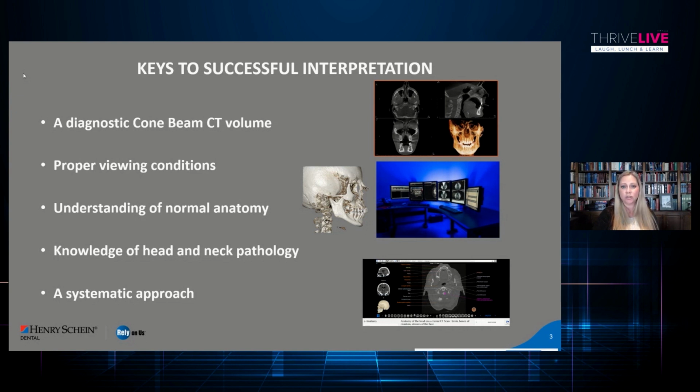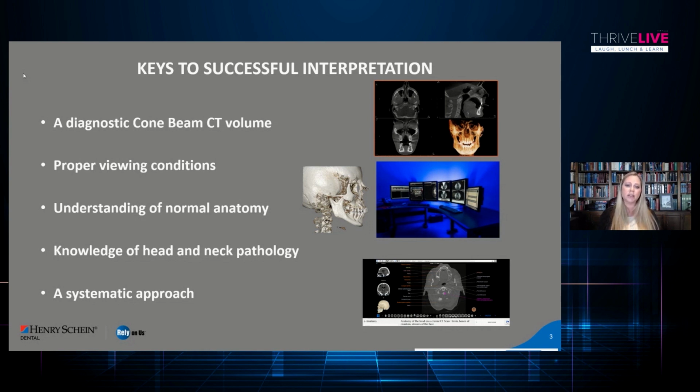We also want to make sure that there are no motion artifacts. So number one thing, look through it, make sure you have a diagnostic image to evaluate. If it looks like you can't see anything in the scan, you might want to go back, reevaluate your settings, make sure you've taken it appropriately, and make sure there's no motion in that scan. We also want to have proper viewing conditions. So we want to make sure that we're in a low light situation so that we can pick up any of the nuances, any of the little gray value differences in our scans.